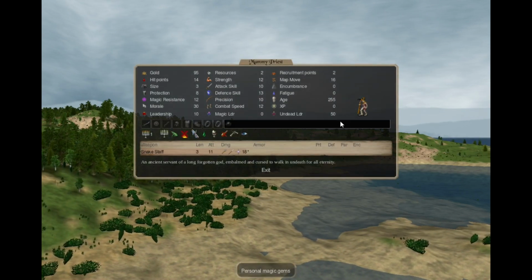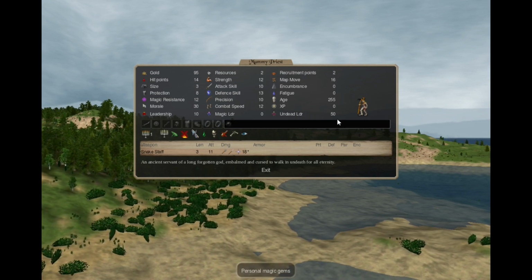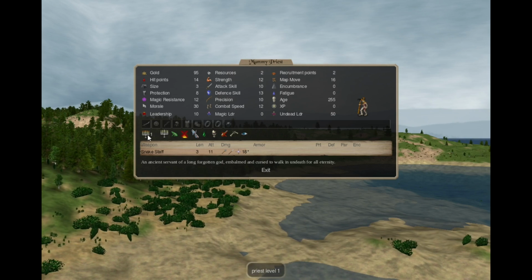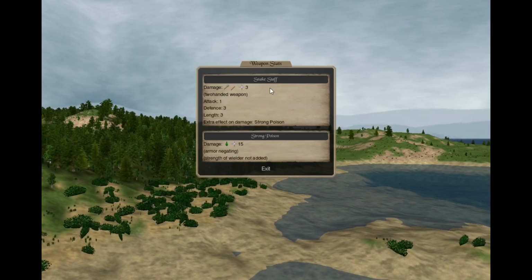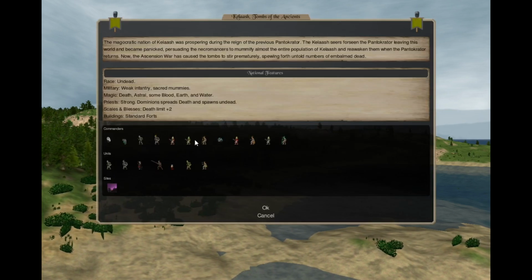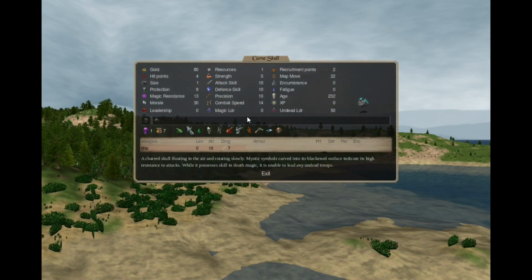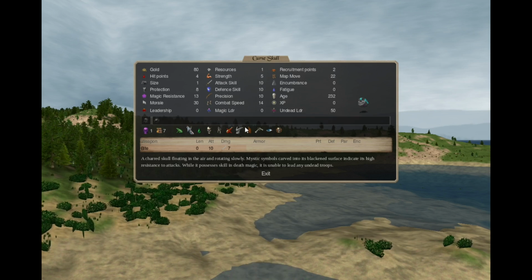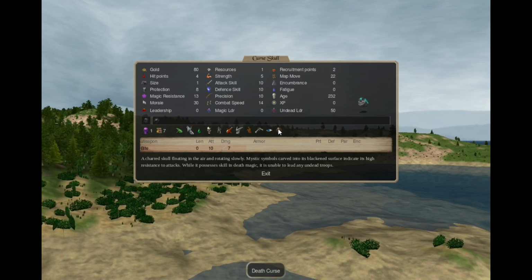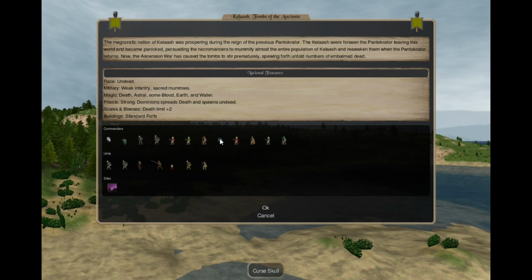Mummy Priest. This one does have wrappings, so it has vulnerability to fire. This is a Holy One priest that has a snake staff. Curse Skull is a Death 1 mage, a flying stealthy Death 1 mage with a Death Curse. So you actually have 4 stealthy commanders.